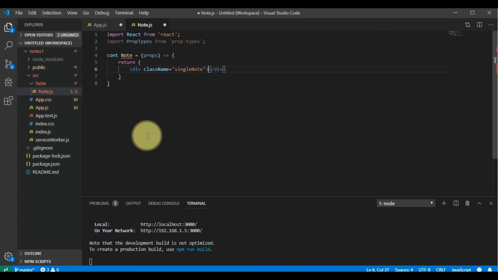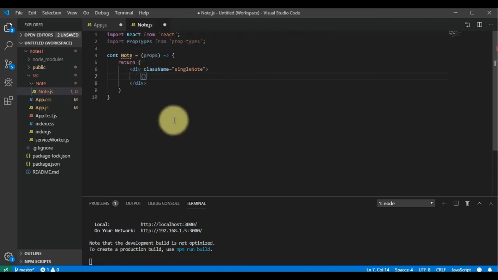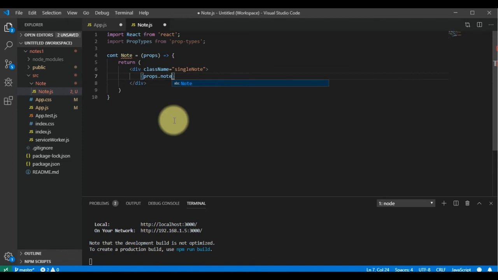We will create all this CSS styling at the end. This is gonna be the last step. So here we will have to output the props we have in this as a parameter, and we will want to output just the content. So we will have props dot node content.